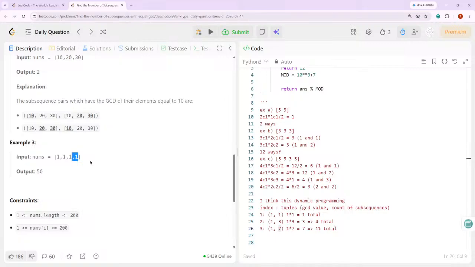The number of subsequences, the greatest common divisor, the length of the subsequence, and then the number of subsequences with that length. So that I know there's 3 1s, there's 3 2s, and then there's 1 3.